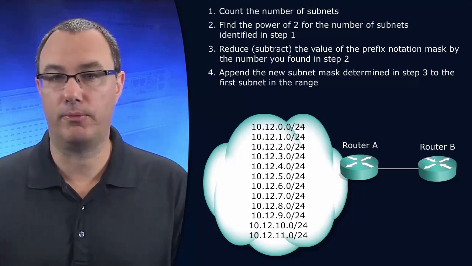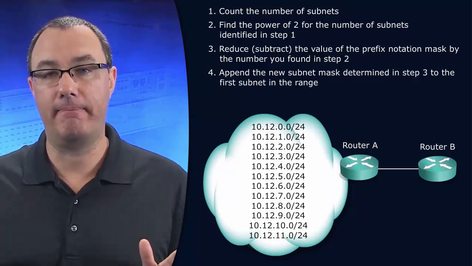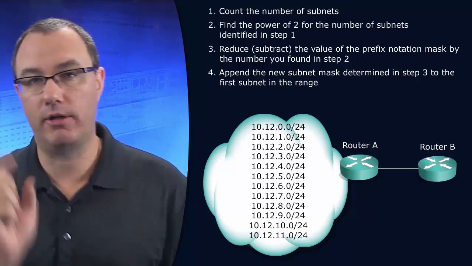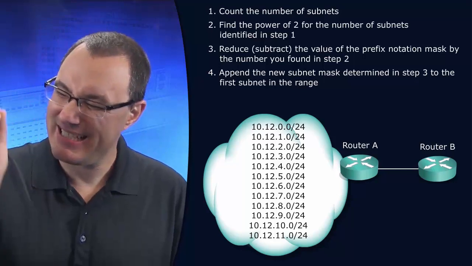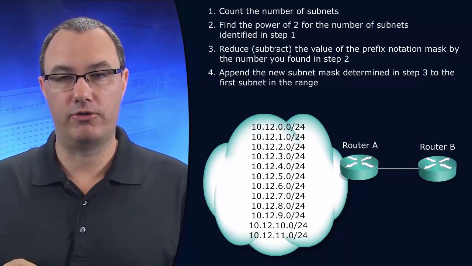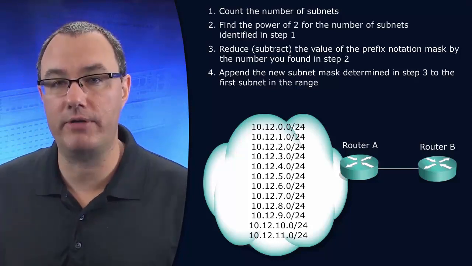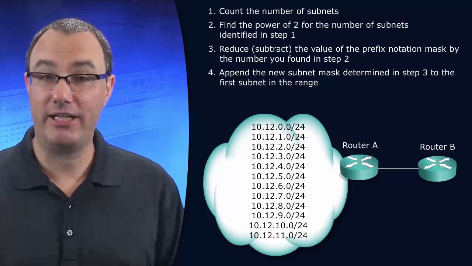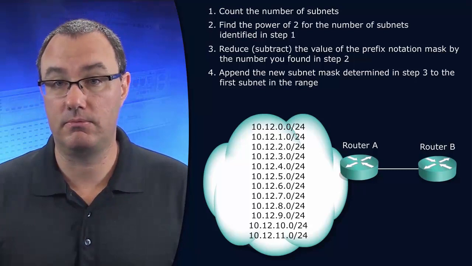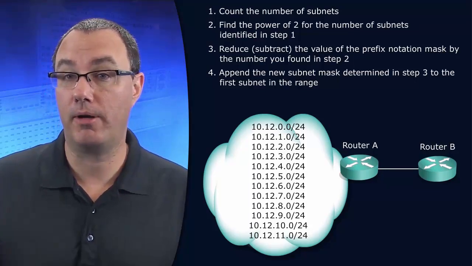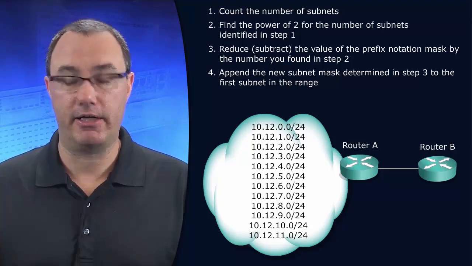We want to perfectly summarize any summary. We don't want to get any extra subnets. Why? Because we're lying. We never want to lie. If I build a summary, I need to make sure that it encapsulates just the networks that exist behind that router. For instance, if I said all of the 10.12 network with a /16 mask, that would be a lie. Those networks don't exist on router A here, and it would be a real problem. So you always want to be perfect.